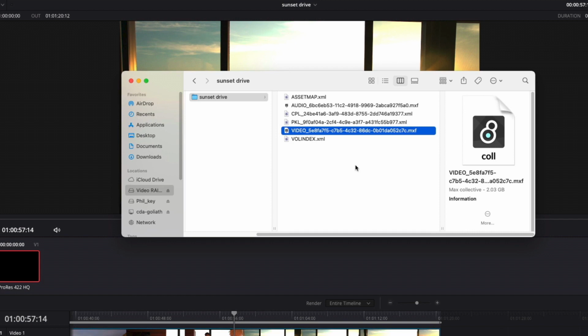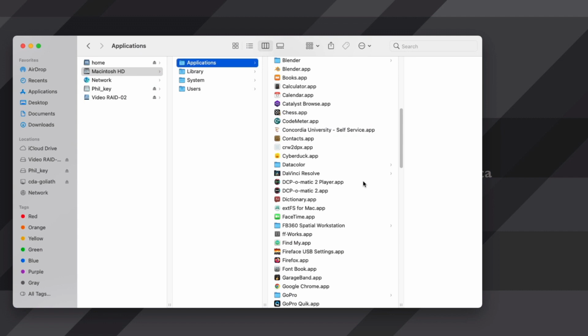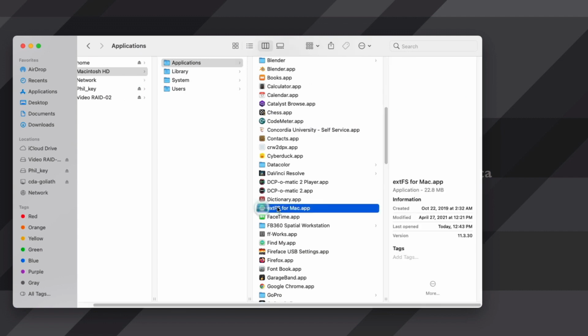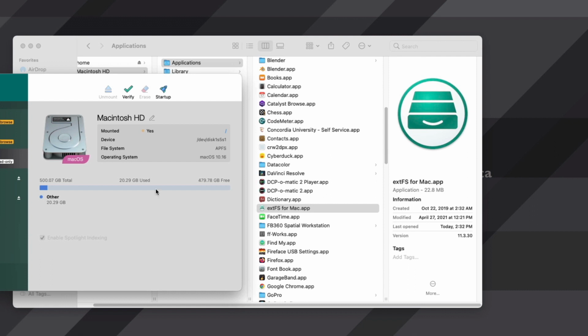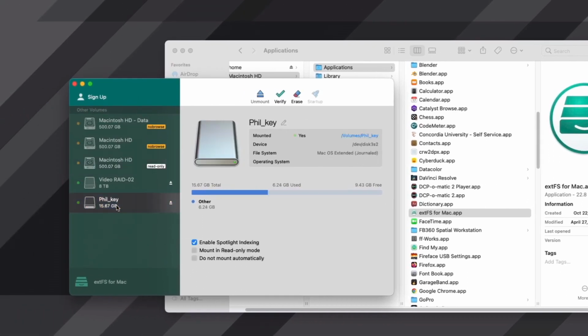You can format a drive exFAT with Disk Utility on any Mac computer.